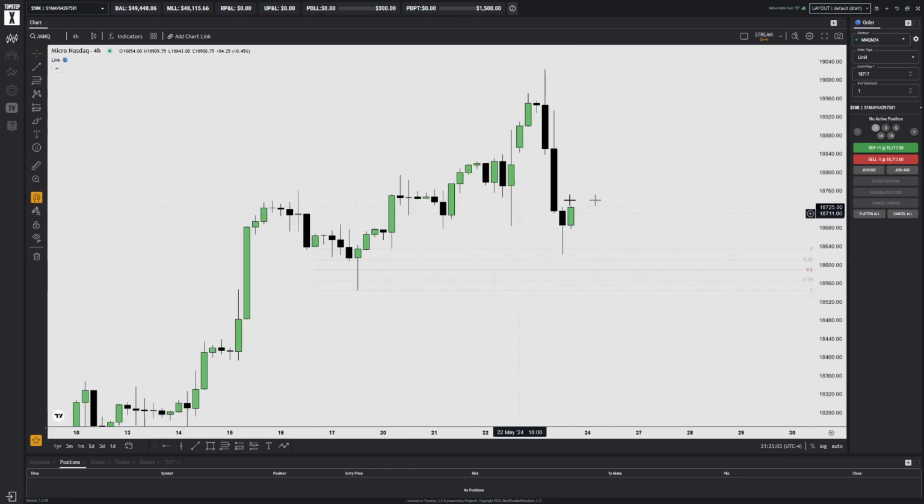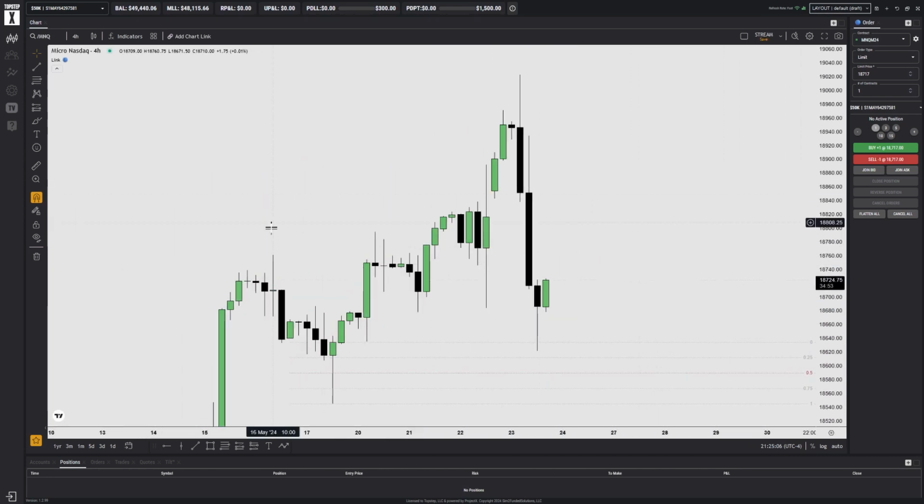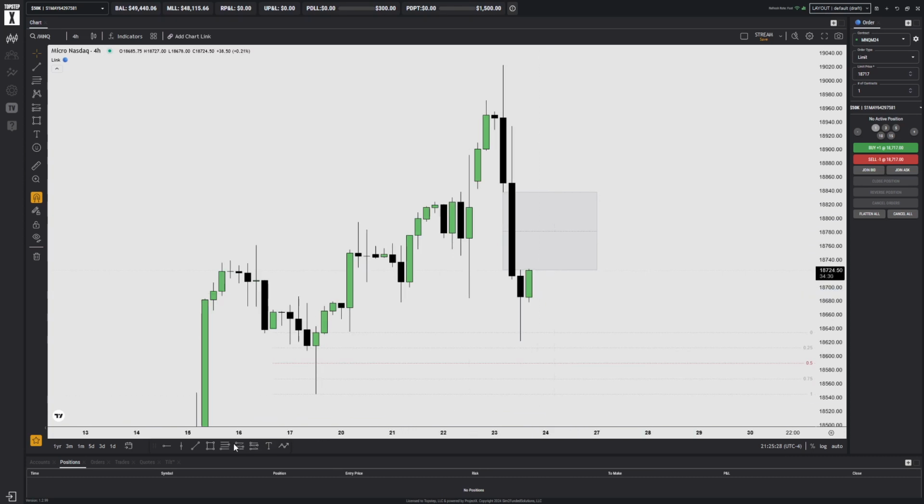Heading lower into the 4 hours, you can see that we have 1, 2, 3 drives higher, and this is a breaker right here, this down close candle, and then we have a 4-hour fair value gap. Because yesterday was a large range day, if today it's going to be a continuation lower, we should not see price trade above 50% of yesterday's dealing range. Okay, so we should stay below 50%, and we should not close up this 4-hour fair value gap all the way.